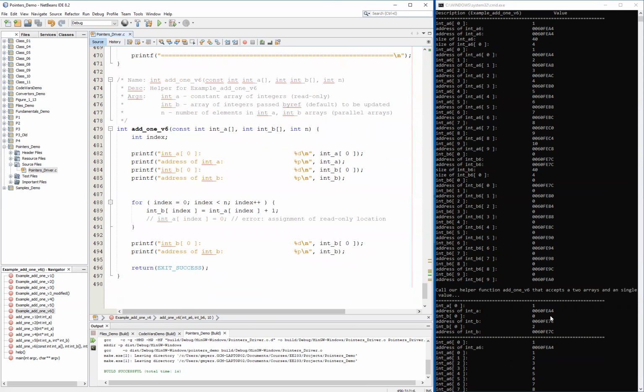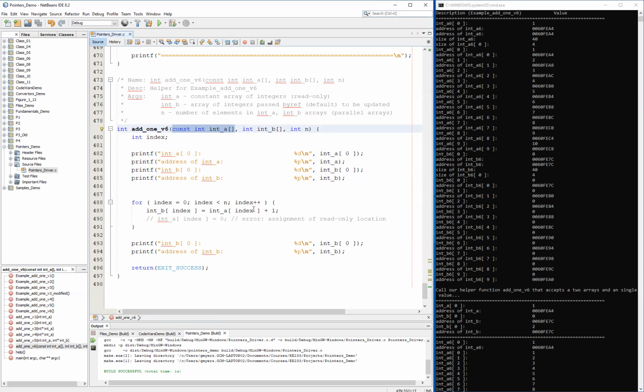Inside the function, you'll notice that the address of int underscore a is still FEA4. And the address of our int underscore b is still FE7C.